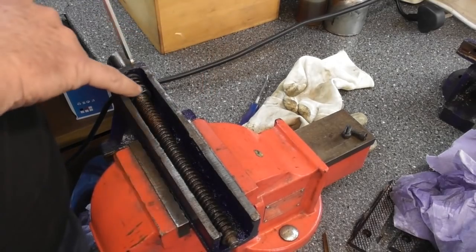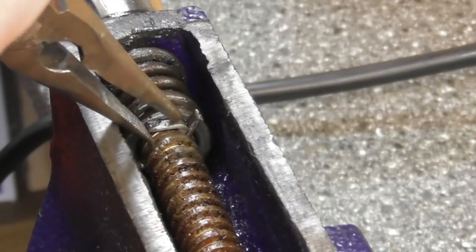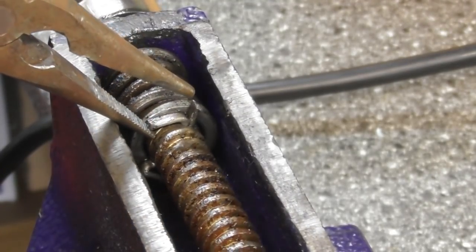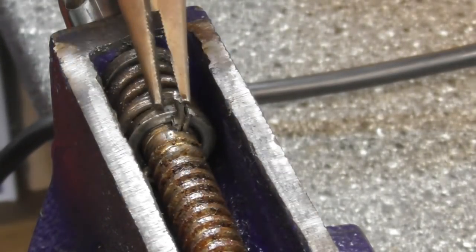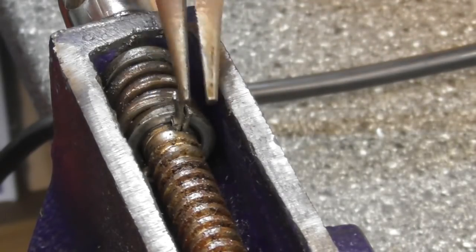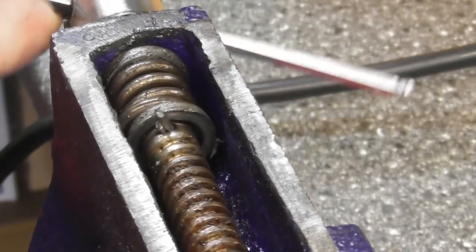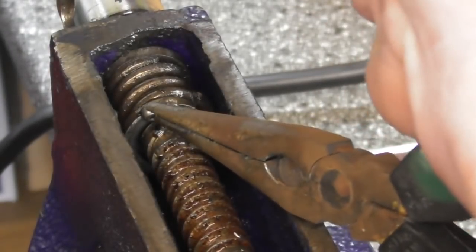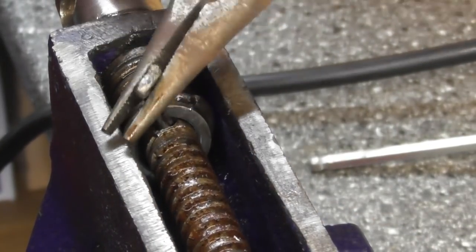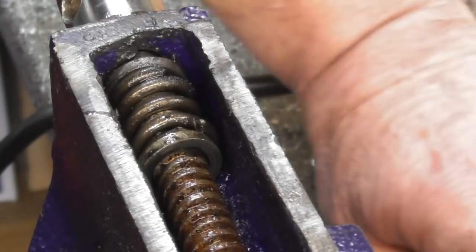So let's get this split pin out and just bend that lug upright. I don't know whether you can see it, I've got an Allen key in shot. There she goes. I think that one might have snapped off then. Let's have a look. Rough old pair of pliers I'm using with this. Ooh, yeah, that one's come off. Wonder if I can prise that out. Can I get in there? Oh, yeah. Just going to hold on to this. I don't know whether that spring is going to go shooting somewhere. No, we're all right. All right, that's the split pin out.